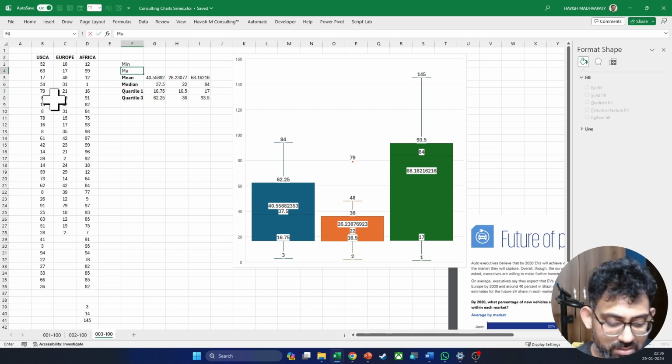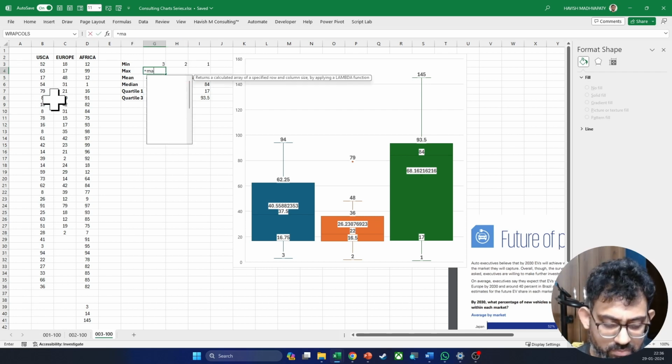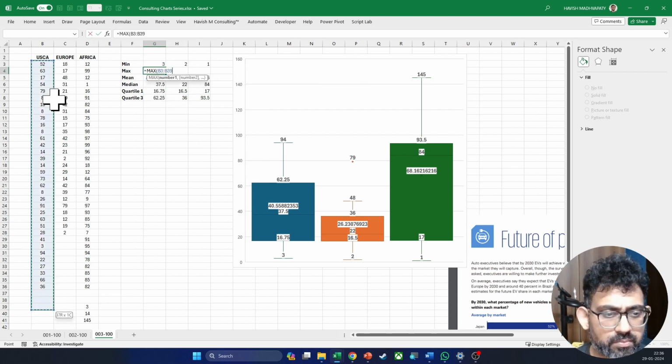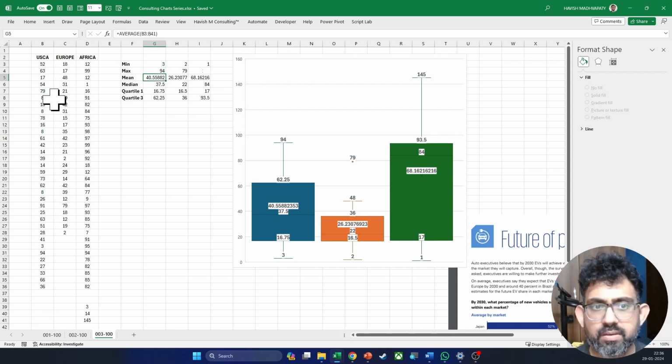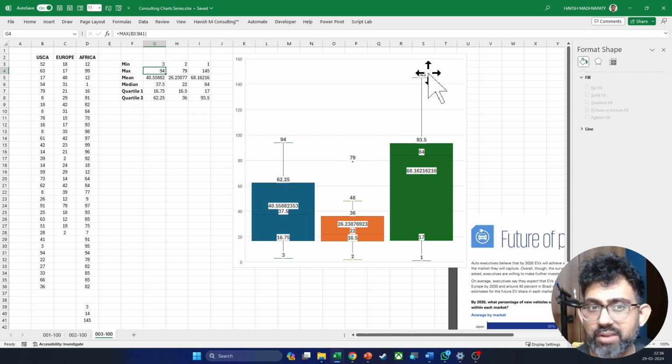Now we have a min and a max. And as you can see, 3 and 94 is what is presented on the chart as well. 2 and 79 for Europe and 1 and 145 for Africa.